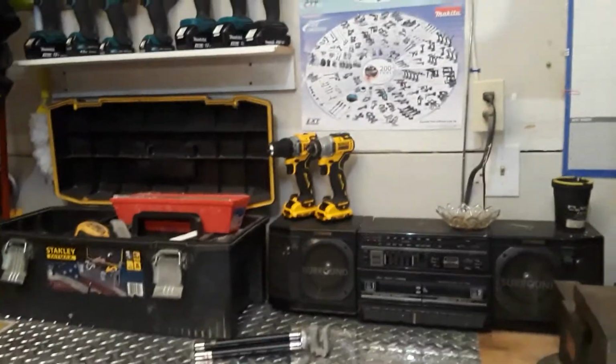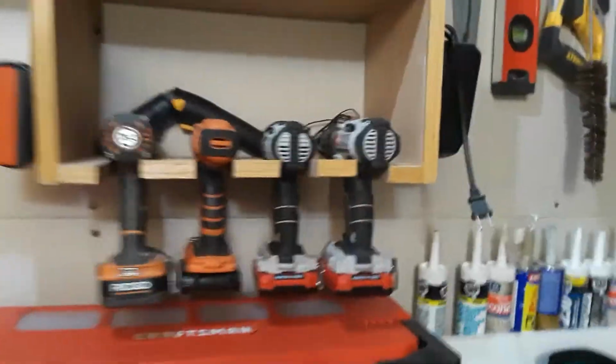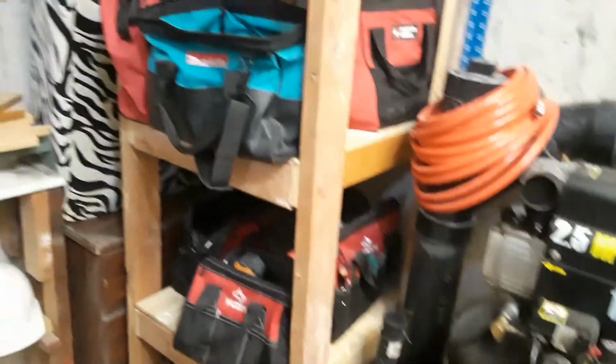Like I said, as you can see, oh, that was zoomed in. I got tons of drills and drivers. As you see, I just put the Rigid ones up here. Here's Porter Cable ones here. Here's another Rigid one I showed you guys in my other video. There's my Craftsman drills back in this bag. As you can see, these are all tools I use for work. So, do I use those Craftsmans for work? Yes, I do. There's tools in my Craftsman bag. Got my Milwaukee markers in there. But yes, all these tools I use.